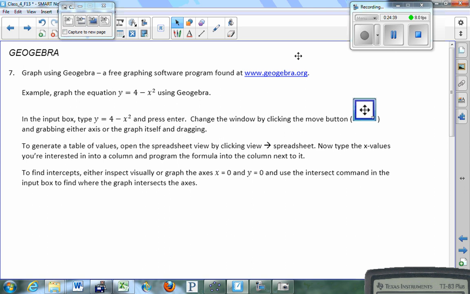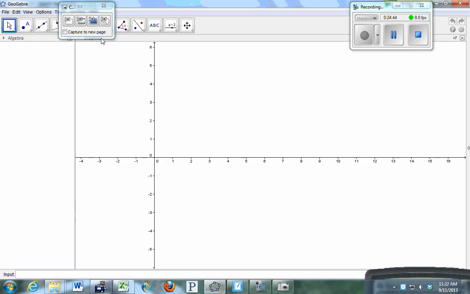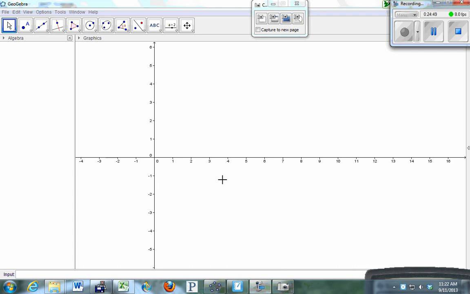So let me just bring up GeoGebra for you. Some of your projects that you do, you can do on GeoGebra. And so Caitlin and I decided, hey, we got a new book this year. We got graphing utilities coming up real quick. Your projects will be using GeoGebra. Let's introduce it with the Chromebooks right in class.